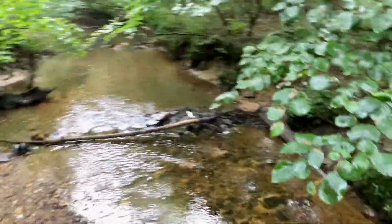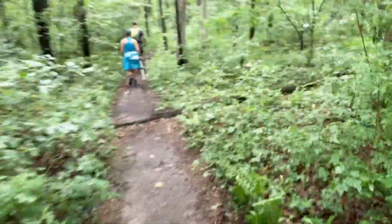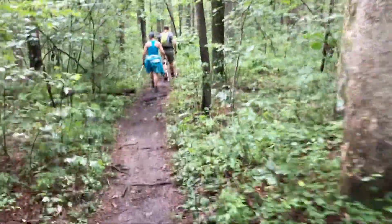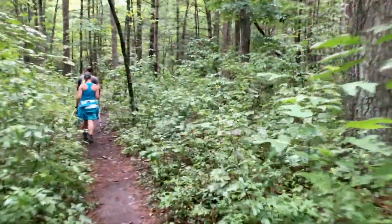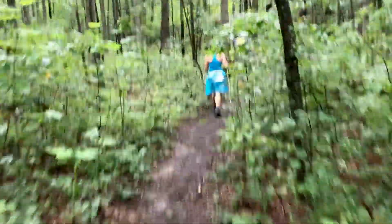Alrighty, we got the mountain stream of the day right here. Maybe. I think this means we're about a mile in. If my memory is correct, we had in the guidebook a couple of streams today. That one's not as cute as some, but I think we're not going to get a lot of water today, so I figured I better take a picture of a stream while I had it available. So anyway, walking on down through the forest, and hoping to have a really good day today.